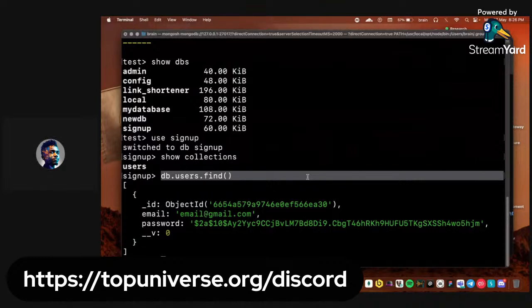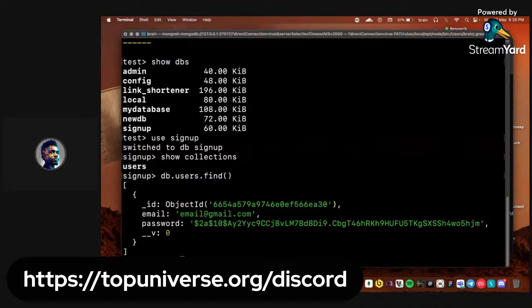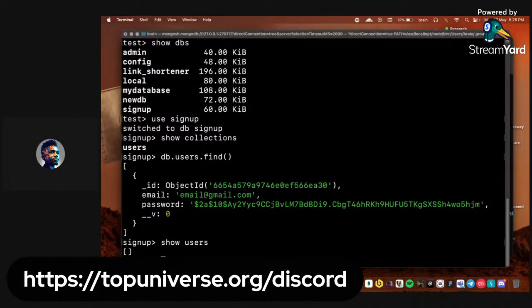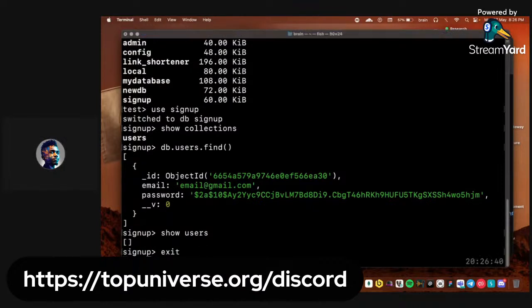All right, we have another command. If you want to see the users in your database, you can simply say show users. But of course, right now we don't have any of that. So just give a few minutes, we'll basically get to see an example on that. Let's go back one step. What I'm going to do right now, I'm going to exit this again. Let's come back into Mongoose.